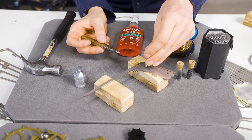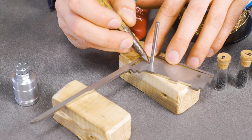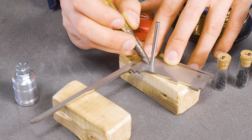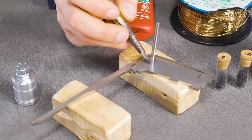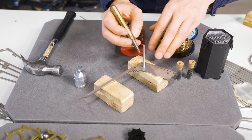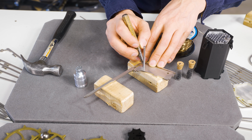So the next solution is to put the axle in at the correct place and then use some metal tool and beat some notches around the axle. And this is an idea from Ace, and this is widely used in clockmaking. I never did anything like that, but I understand the principle to deform the metal around the shaft and kind of hug it.